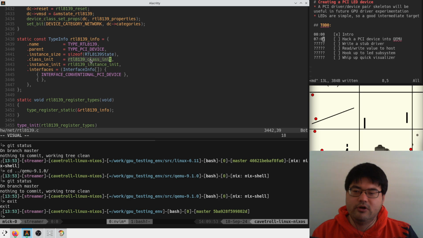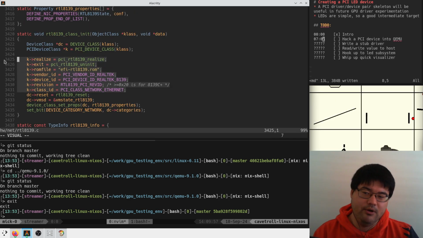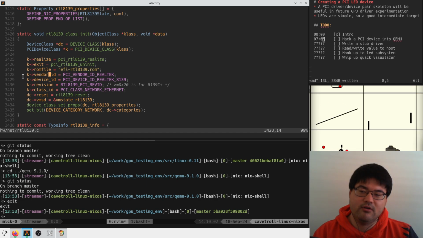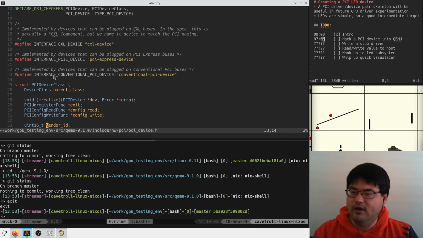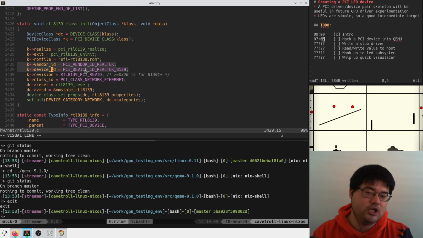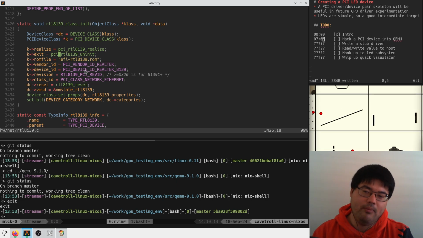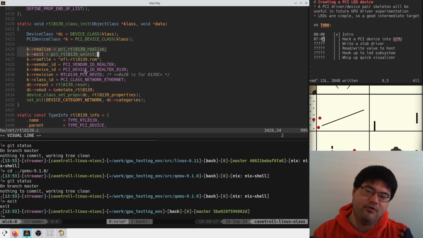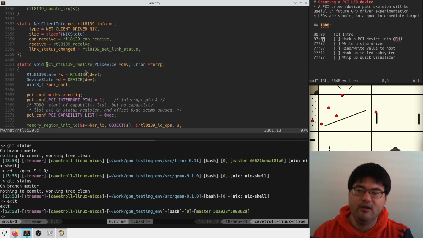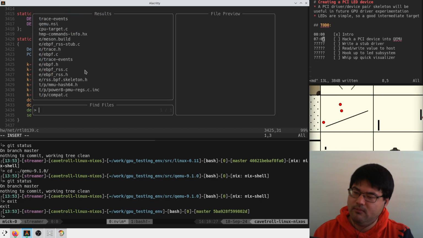So when you go to RTL class init, this sets up some important attributes about the PCI device, right? Here they say PCI, match me against this vendor ID and this device ID. This is part of the PCI class information, and this is shared between all instances of this thing. Then they set up callbacks and stuff. So for all instances of RTL 8139 classes, when we initialize them, we're going to call this initialize function. And I think that's the main piece here.